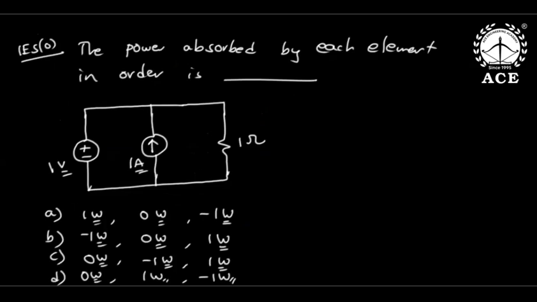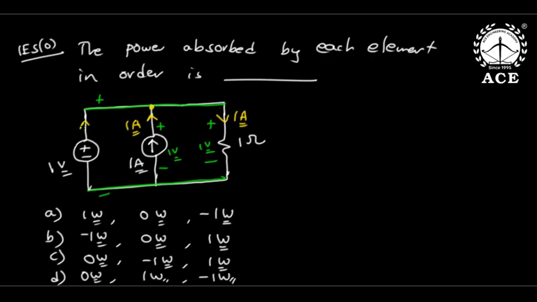Now listen carefully, sir. This is first of all a parallel system. In a parallel system, voltage is the same, so this is plus and minus 1 volt because the voltage is given. Automatically this is plus and minus 1 volt and this is also plus and minus 1 volt. Voltage is fixed. Now in a passive element, if 1 volt is across 1 ohm, the current is clearly 1 ampere. Now see here, this is 1 ampere and this is also 1 ampere.